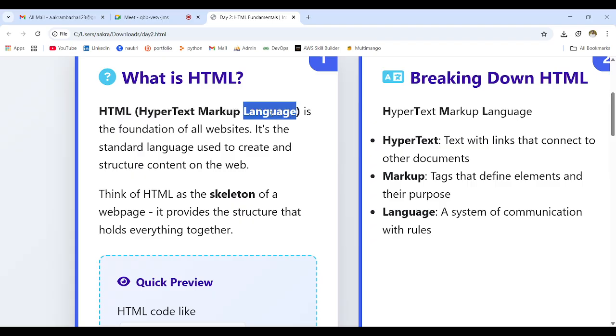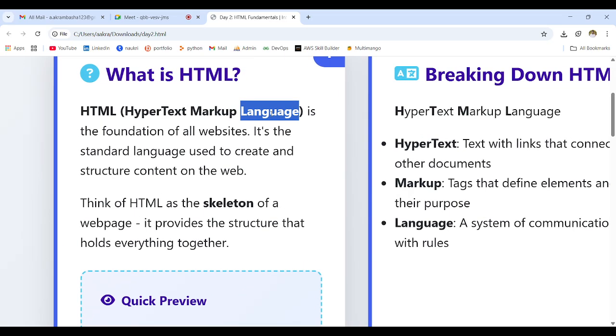And then we have language. What does the term language refer to? Language is nothing but a set of rules and syntaxes. Okay, hypertext is a clickable area, markup is making content with tags, and language is a set of rules and syntaxes.